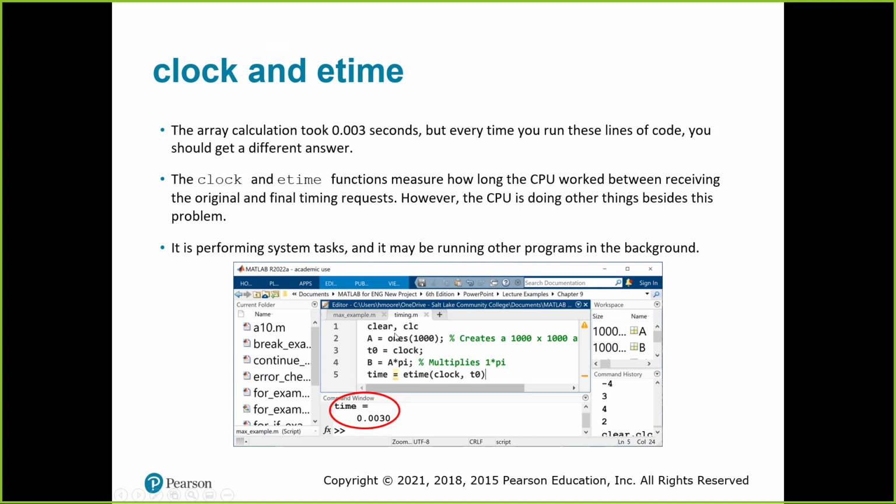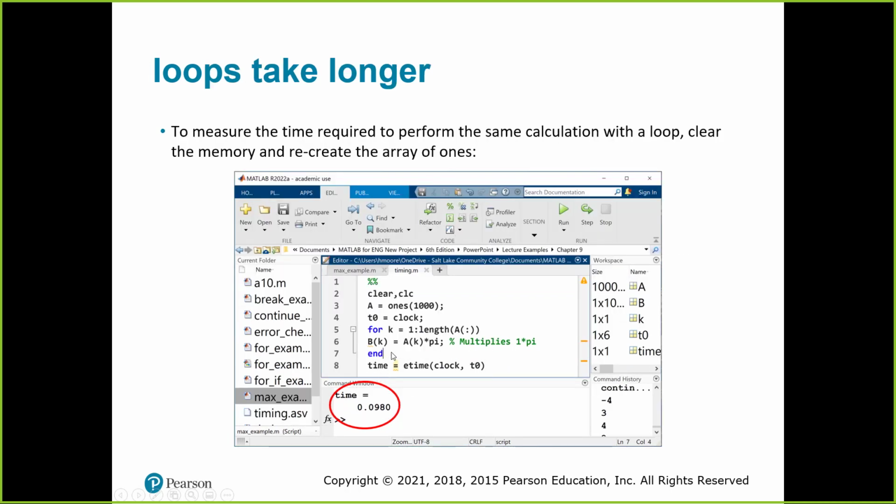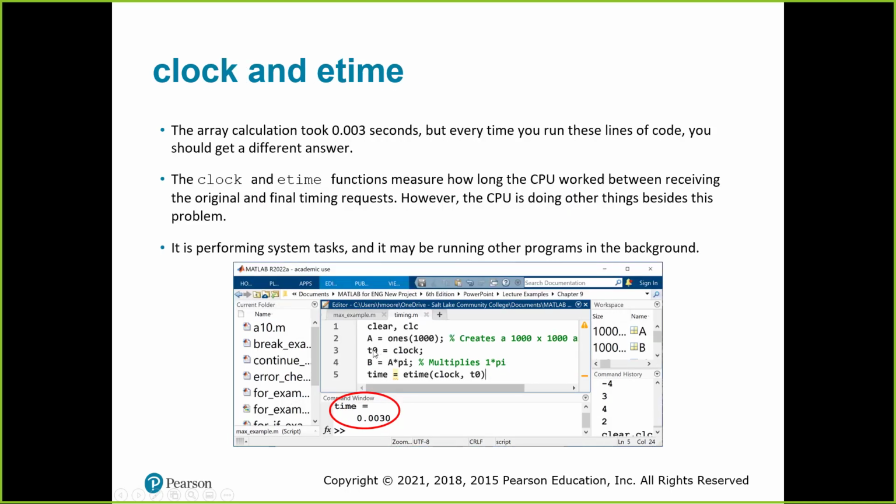To look at this code here, create a vector of ones that's 1,000 elements long, and then multiply it by pi. It took the computer this was written on 0.003 seconds to do this code, at line 4.